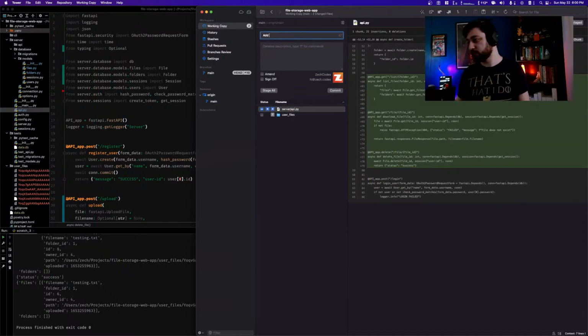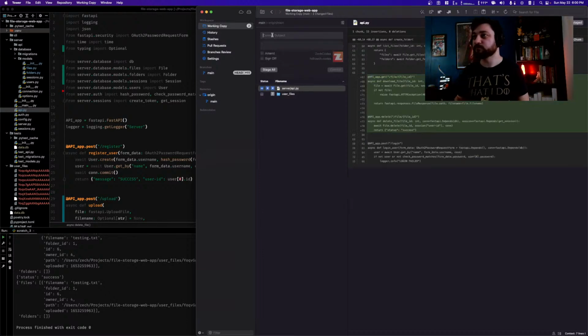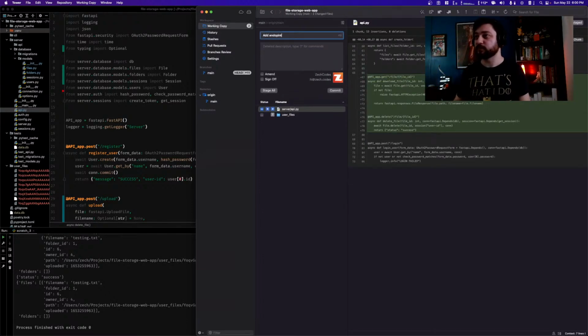Add endpoint to create a folder. And then we're going to just add this one right here. That is to list a folder. Add endpoint to list a folder's contents.